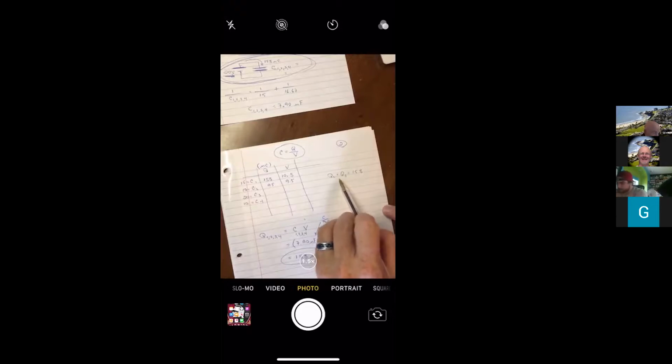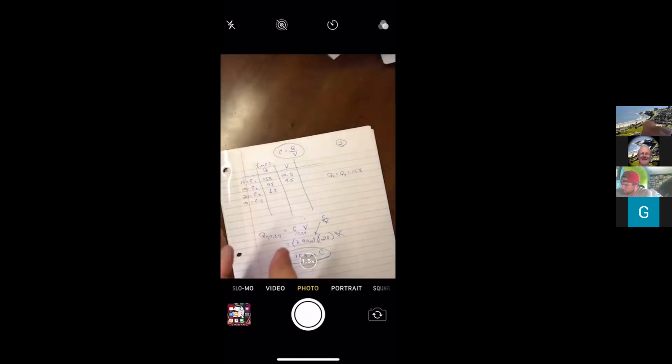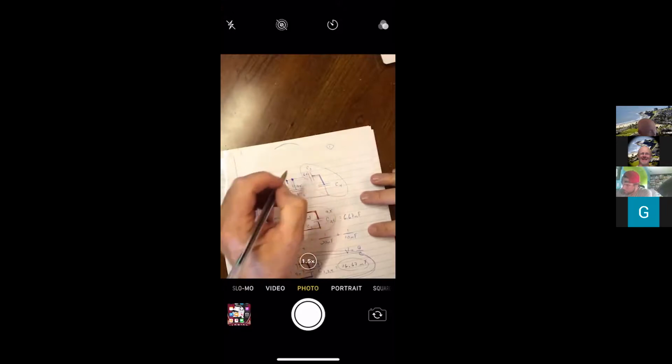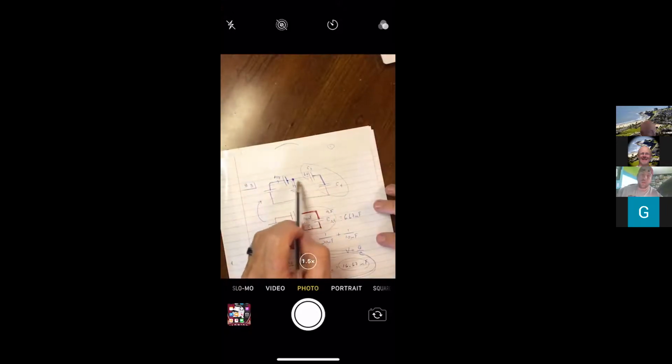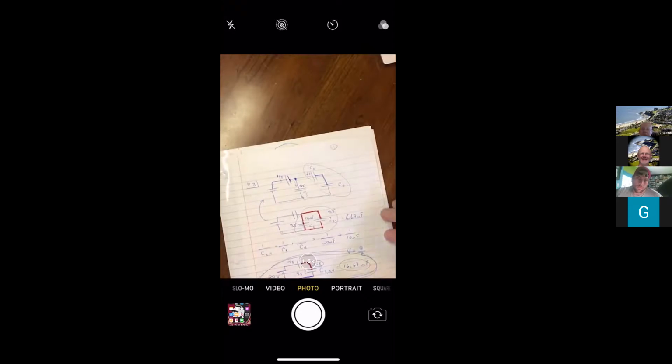The sum of them says that the sum of these two charges is 158. And we just found that number 2 is 95. So if I take the 158 and subtract off the 95 that went on to capacitor number 2, that means the 63 is left over to go to capacitor number 3. So back in my original picture, there's 95 on here and 63 on there. When I add the two together, I get the 158 that came off of capacitor number 1 and then split right here at the node, where 95 of it went to capacitor 2 and the other 63 went to capacitor number 3.